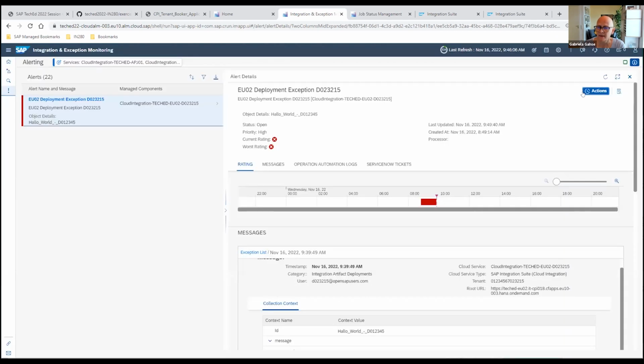That's the point, and this is really very helpful in Cloud ALM, that we have this collaboration. So you are really proactive, and you have an alert that something happens in a system or in a business scenario, that a message is stuck, or that you have a technical issue, for example, a certificate has expired.